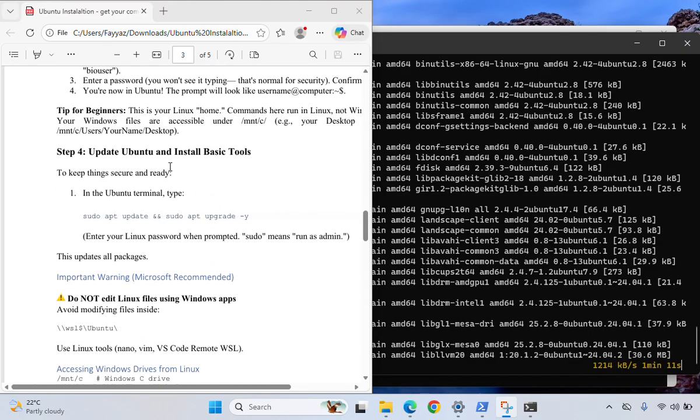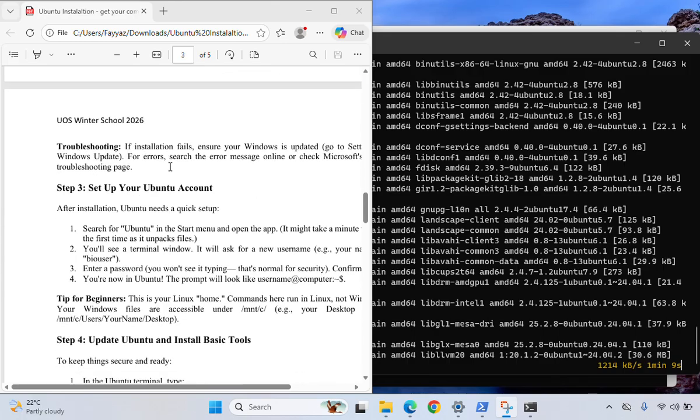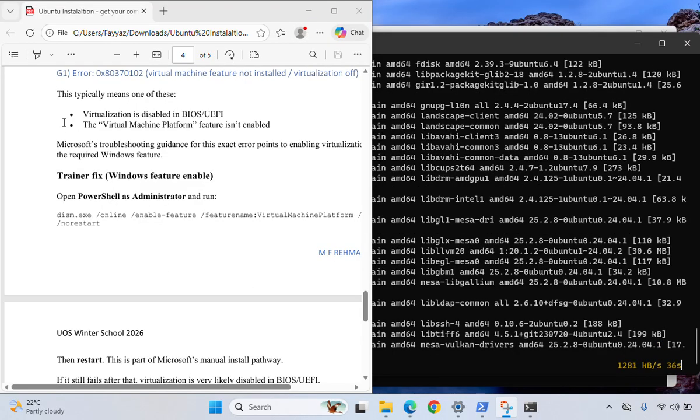Meanwhile, it's just getting upgraded. I will let you know about a few things, like if there are some kind of problems or errors, then there are different ways. For example, sometimes there is an error of virtualization, due to which your Ubuntu system is not installed. Here is the error number.